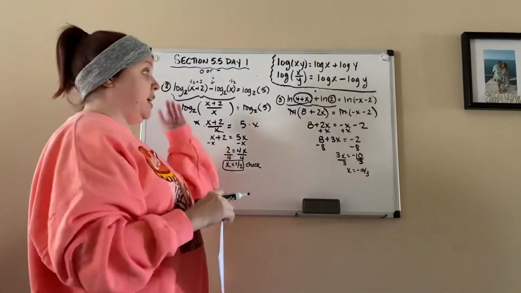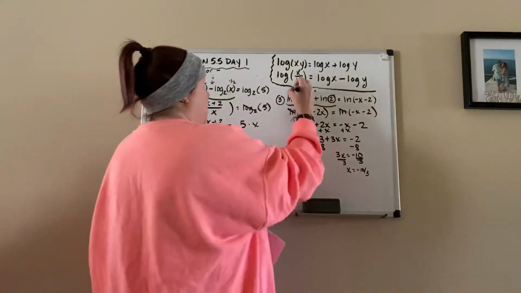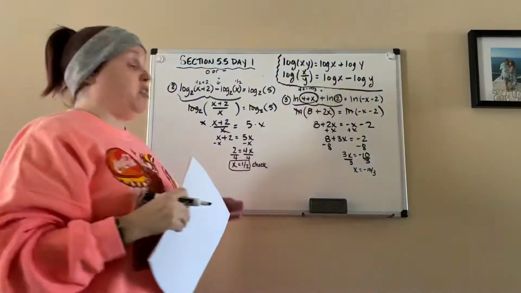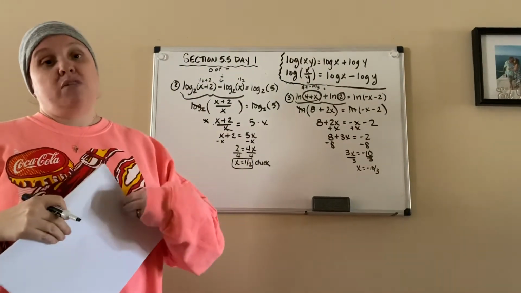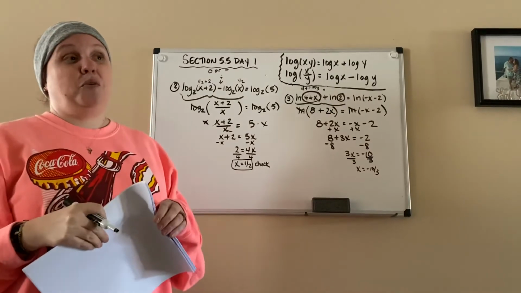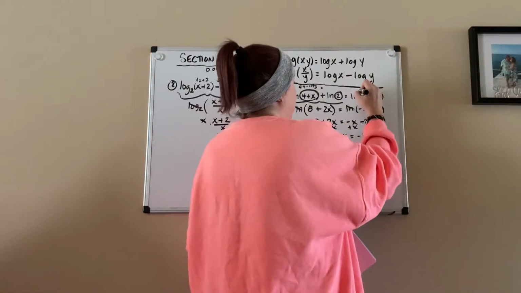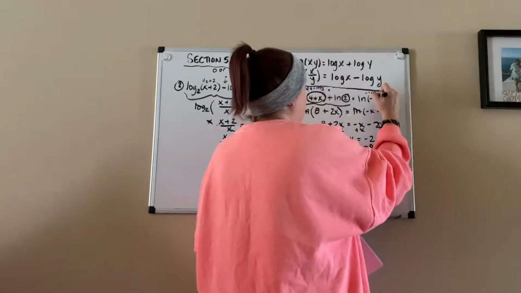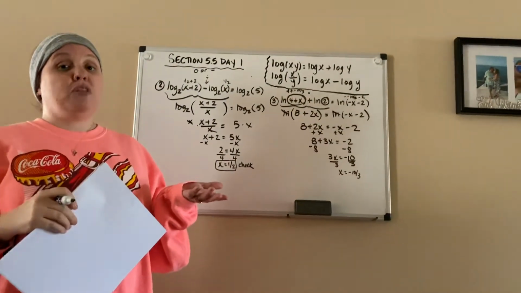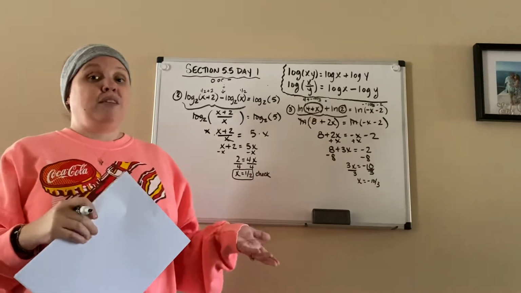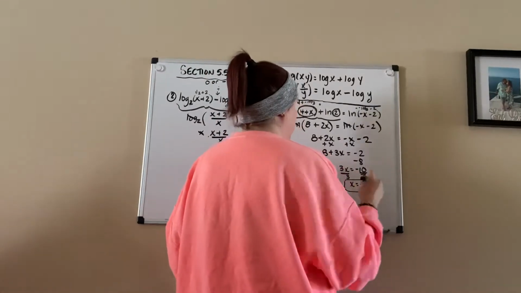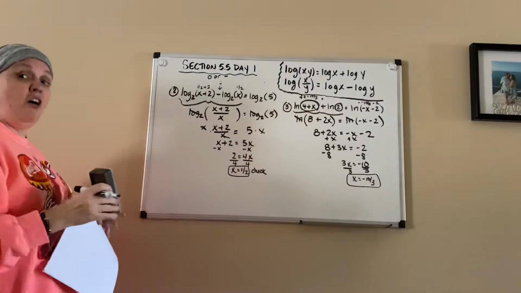Okay, so then we have to check it and see if it's going to make the things negative or not. So up here, if I do 4 plus negative 10 thirds, well, negative 10 thirds is like negative 3.33333. Well, 4 plus negative 3.33333 is still a positive answer, so it works. And then over here, if you take negative 10 thirds and subtract 2, double negatives, positive 3.3333 minus 2, positive answer. So it works. Even though it was negative, it still works. So far so good. These are not hard, are they?